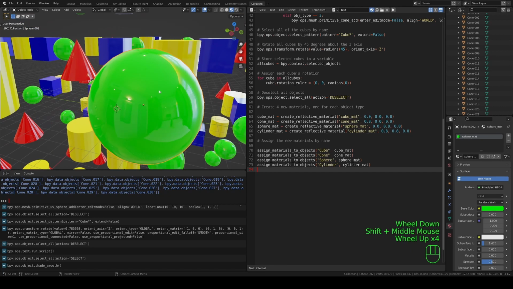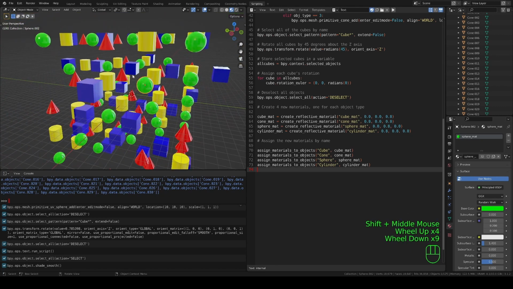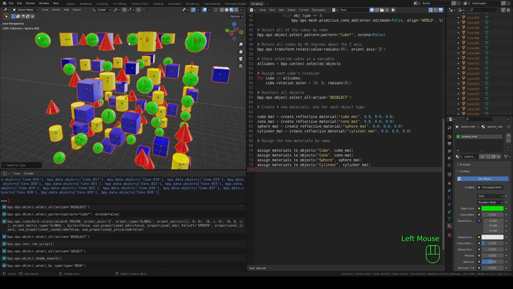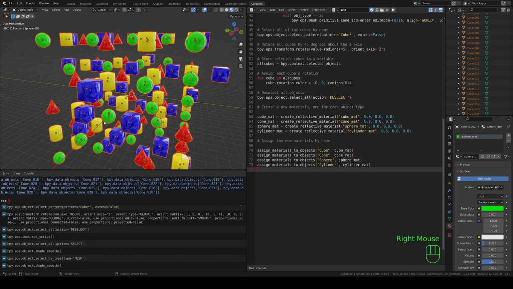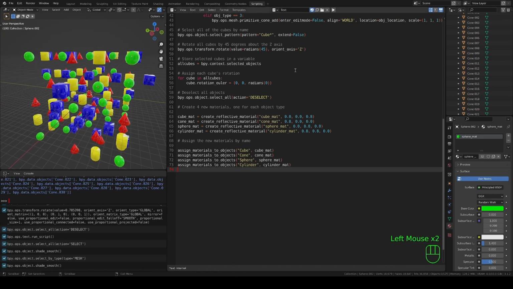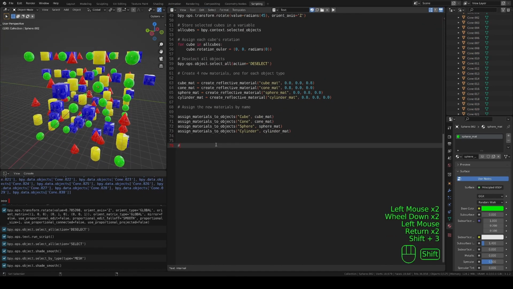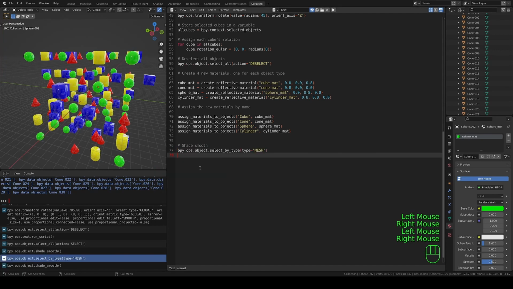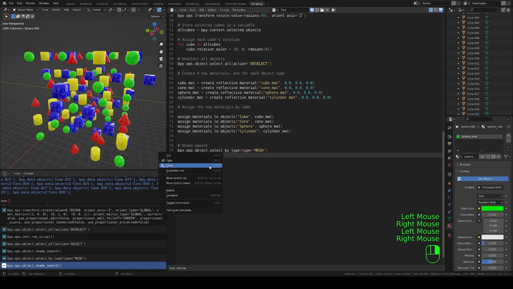We don't see those individual faces, but we actually want to do this for all of the meshes. So we can go up here, we can say select all by type mesh. And then again, right click, shade smooth. And these are the two commands that we need to put into the code to actually make this happen automatically. So let's go ahead and do that at the bottom here. Say shade smooth. For this, we can use the operator. So we can just copy this, paste it here. And same thing here, copy and paste it here.